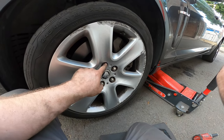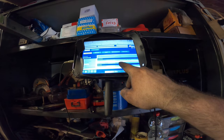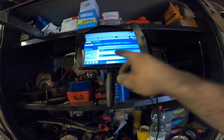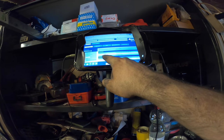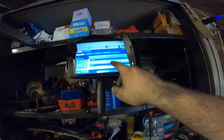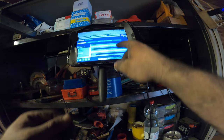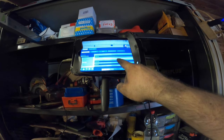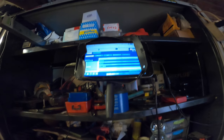Let's see how many newton meters these nuts take. So for the front, to tighten up the clamp, the brake piston, the clamp, whatever: 58 newton meters. The brake saddle where the pads sit in, 115 newton meters. Those were the ones with 15 millimeter bolts on there. And for the rear, the clamp 28 newton meters and the brake saddle 103 newton meters. Pretty good. And the wheel nuts, 125 newton meters. So there we go. Let's do that.